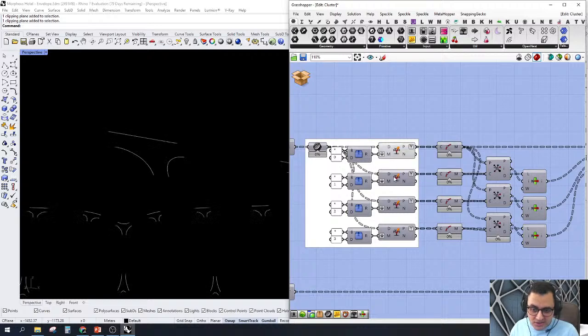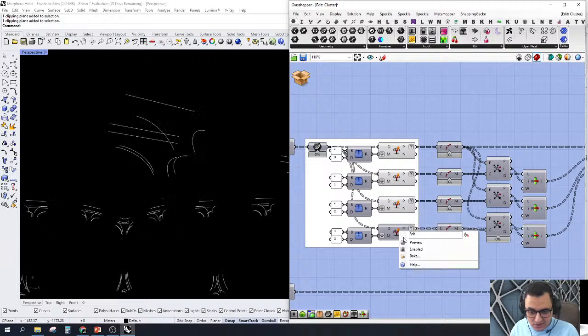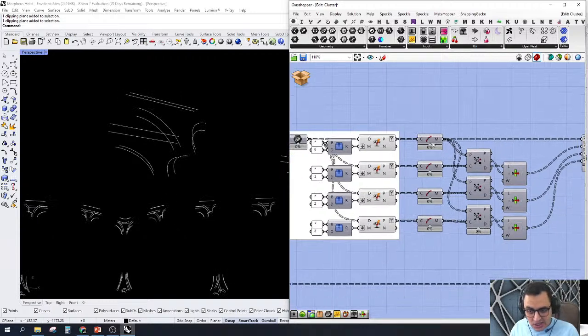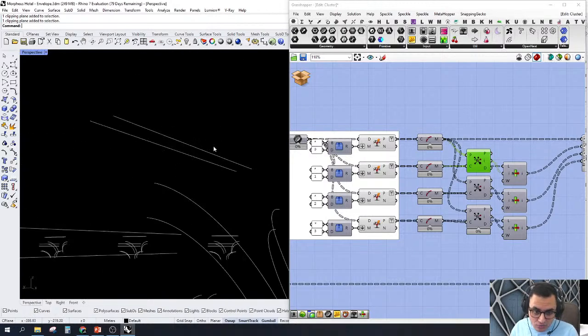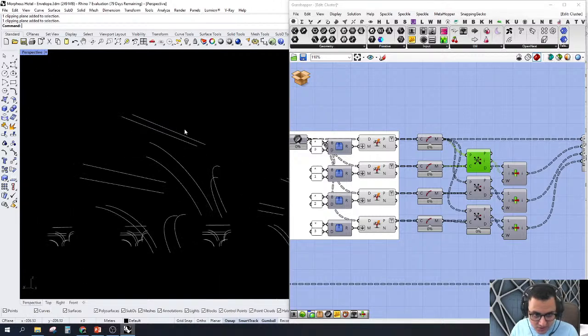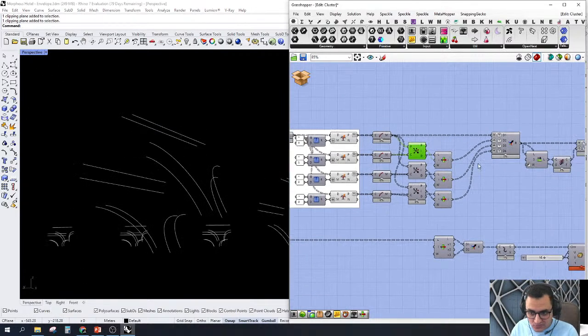So again, this is the first layer, the second layer, the third layer, the fourth layer, and in here I collected the closest points. Why did I do this? Basically because I want to grab each of these points and loft them.